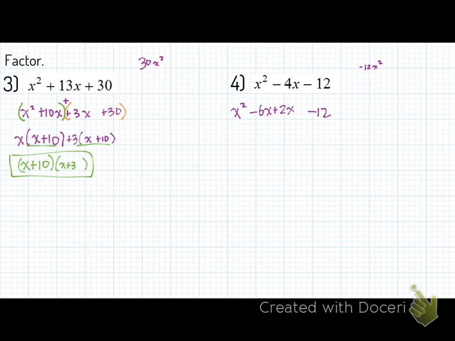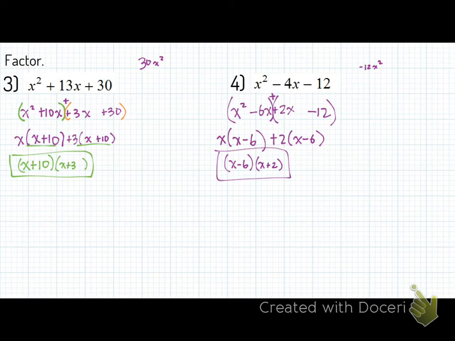Okay, I want you to finish up the problem for me in your notebooks. You're going to write down the final answer on your iPads. Everyone's working quietly right now. So you should have put parentheses, is what I should have seen you do. Here we go. Put parentheses, put a plus sign. We can factor out an x. We got x minus 6 times, plus 2 times x minus 6. So then we got x minus 6 times x plus 2. And there's your answer, right? Yes? Questions on this one?